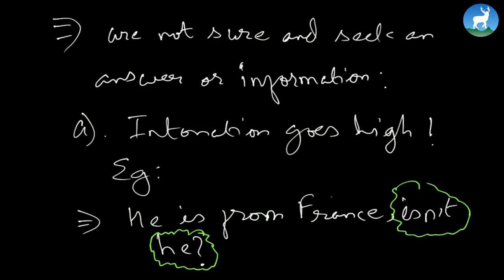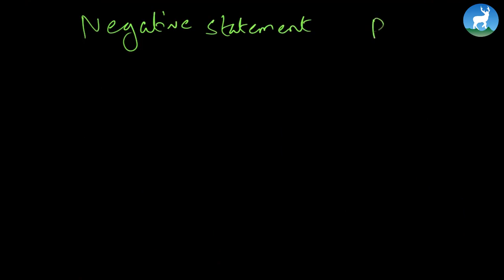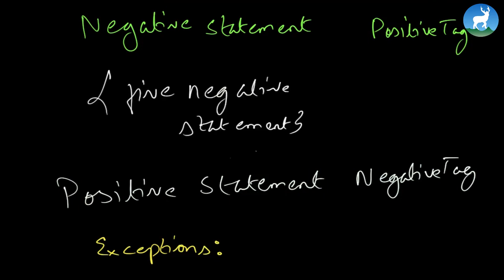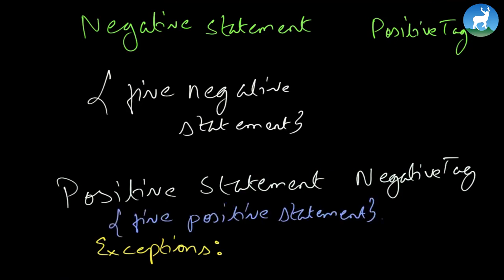So these are the few rules we have come across in question tag so far. And of course, you can also make a table here: negative statement, positive tag, and positive statement, negative tag. And do work out on the exceptions as well. And perhaps you want to know more about the exceptions. So you can create your own statement here and provide a question tag to it. This way you can create 5 negative statements. Similarly, you can create 5 positive statements. And do write on at least 3 exceptions. And this shall be your homework.